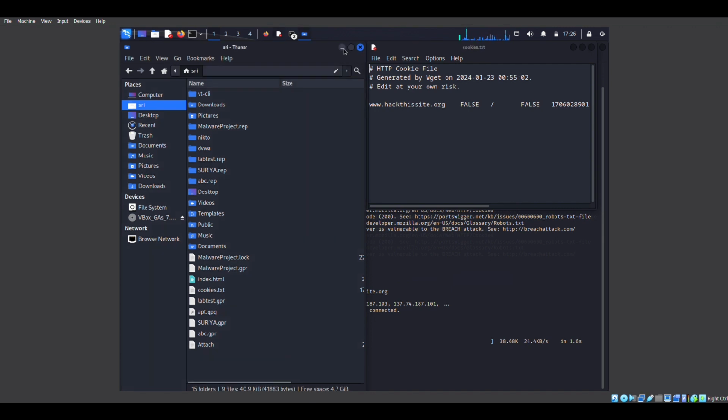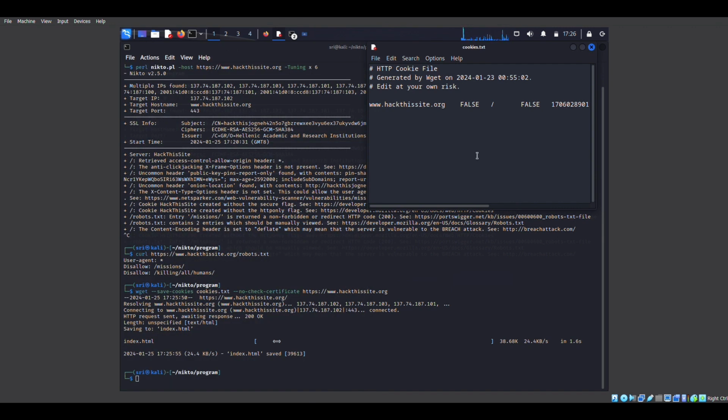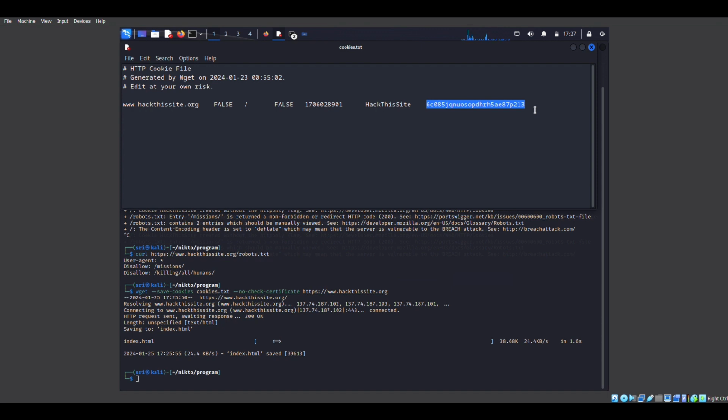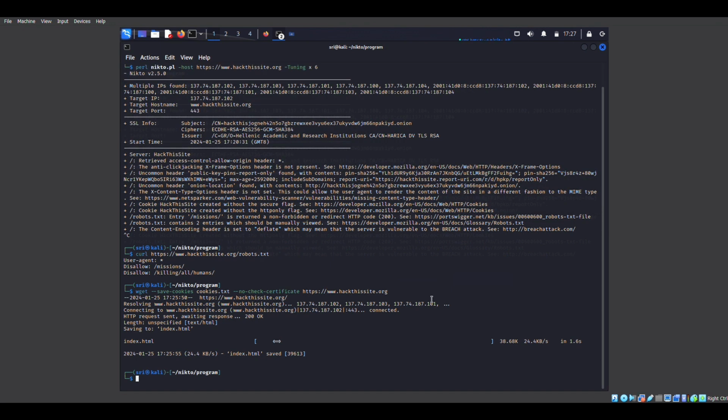Here we can see that if these kinds of files fall into the wrong hands, they can lead to attacks like session hijacking or XSS, which is cross-site scripting. This is an example of the vulnerability as well.